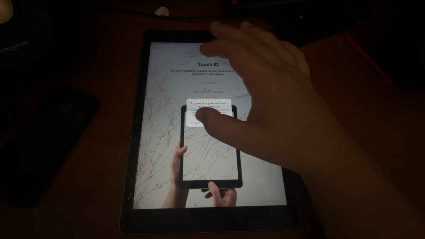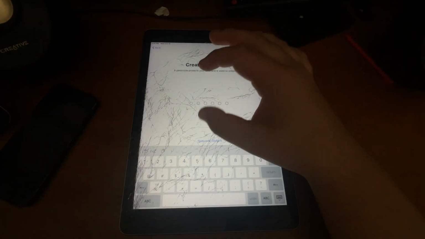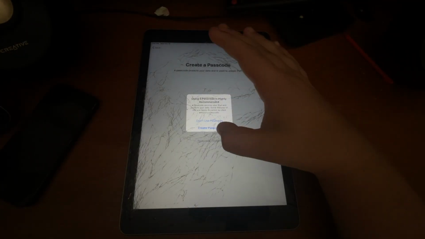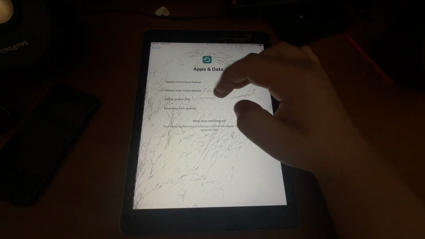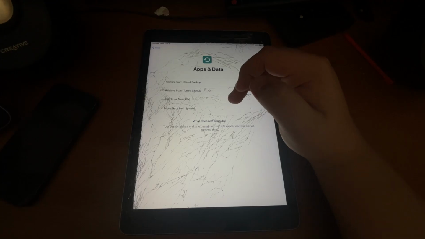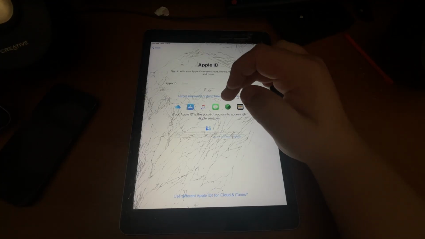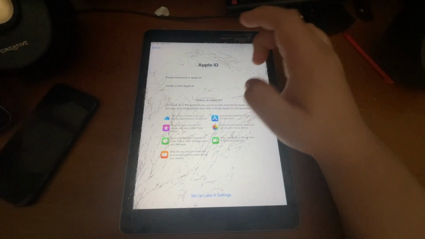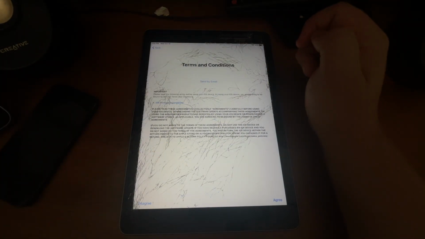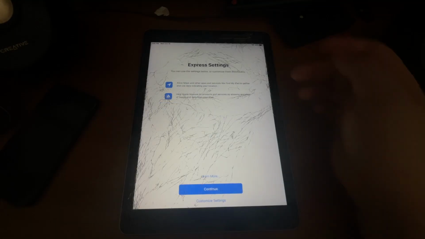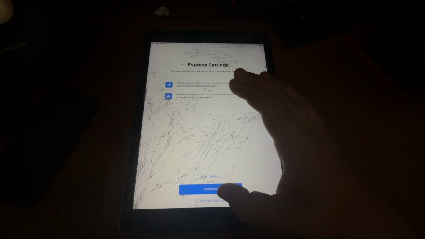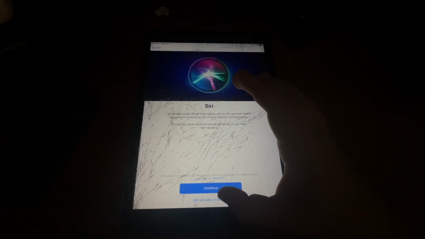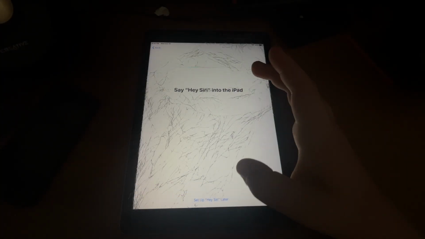I'm telling you, it feels so cursed to see the full screen setup on an iPad, because the last version I had on this iPad was 14, and now on 26, which was 14 was 5 years ago at this point. I don't have an Apple ID. Well, I do have an Apple ID. I just don't want to use it. Don't use. That's fine. Agree to the terms and conditions. Sure. No. Sure. Set up Hey Siri later.